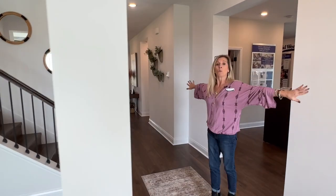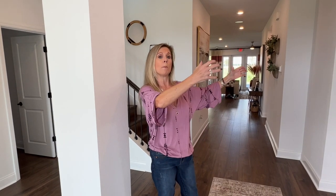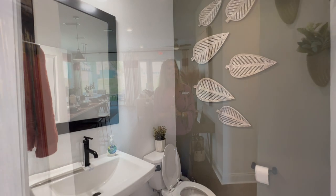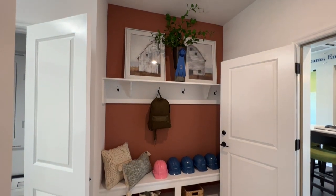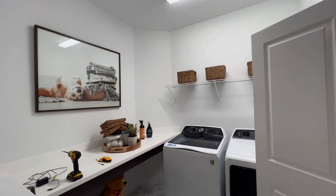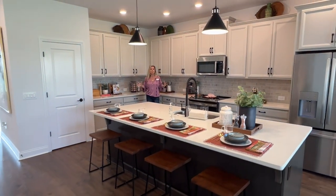Over here behind me would typically be your garage, but it is their sales center. This home is a three-car tandem garage style home — you have your single bay and then two bays in tandem, one right behind the other. Over here you'll have your downstairs powder bath and the stairs heading upstairs. To your right is the laundry room, so when you come in through the garage you've got that great drop zone — we used to call them mud rooms. Kick off those shoes, keep it in the laundry room, then enter into a beautiful, open first floor layout.